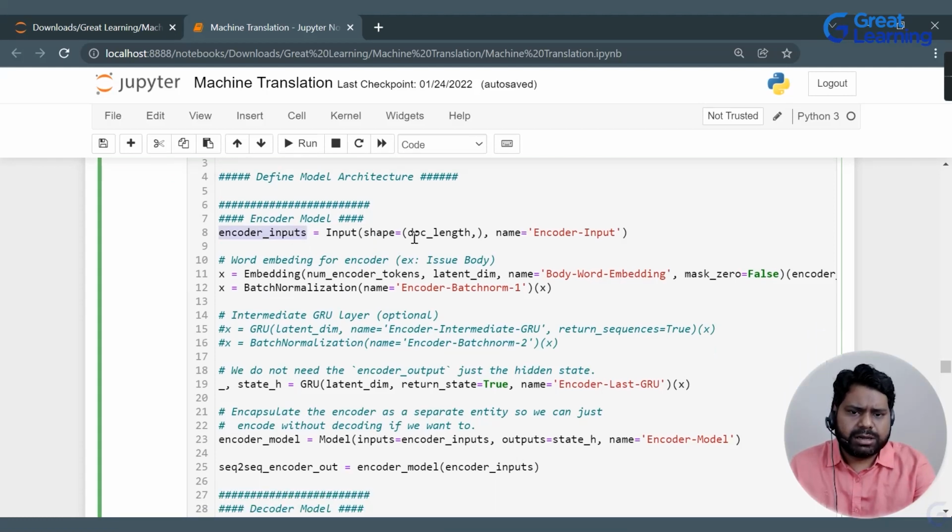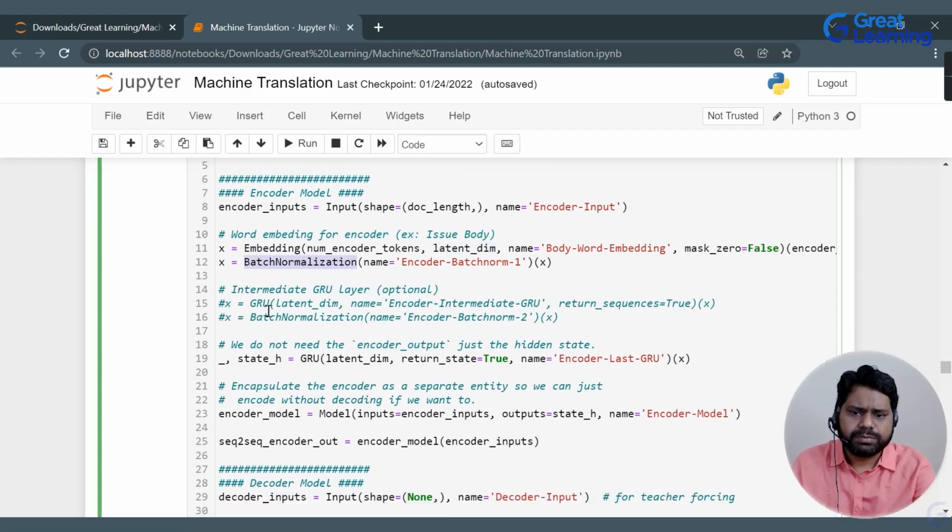The encoder input shape would be the doc length, that is 7, and we are saving it with the name encoder input. This encoder input will go to the embedding, which has the number of tokens and the dimension of the embedding, and we are storing it in the word embedding. We pass the encoder input to it, and then we do the batch normalization.